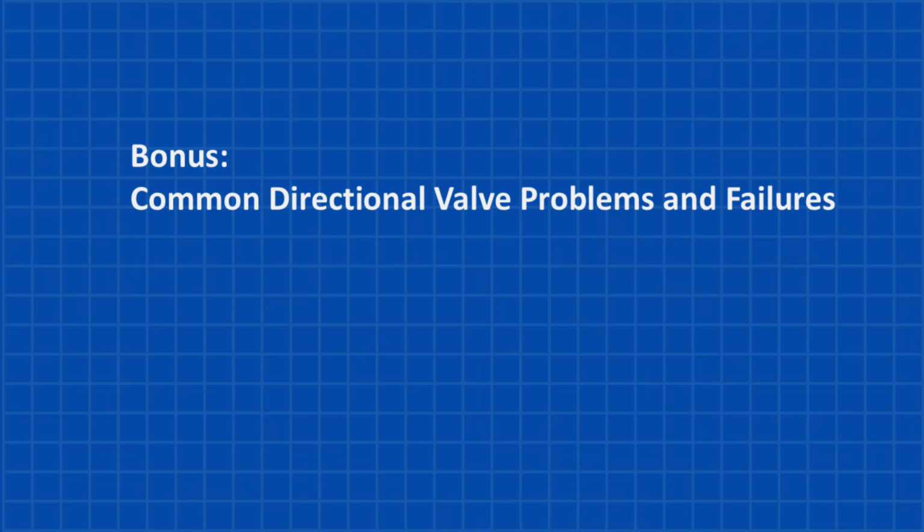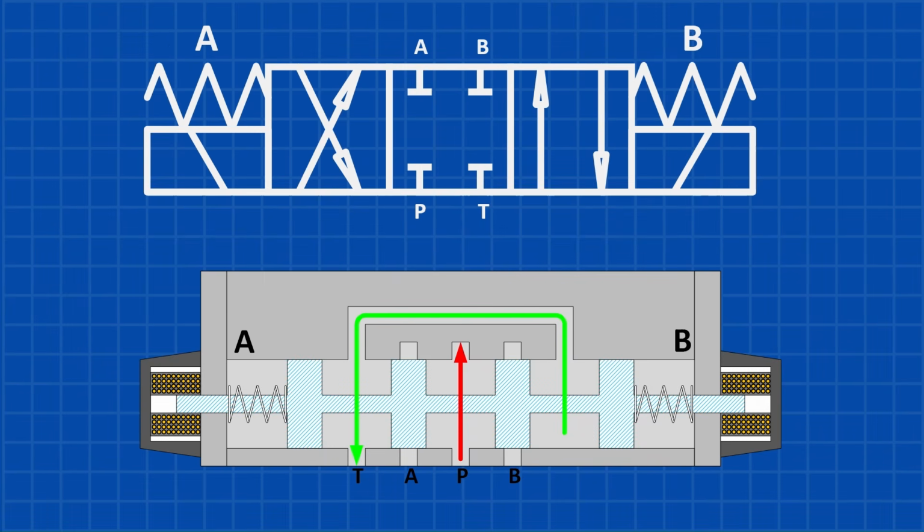Now that you understand how directional valves work, let's look at two of the most common problems that cause them to malfunction, and more importantly, how to prevent them. Directional control valves have very tight metal-to-metal clearances. When contamination gets into the system, those metal particles can scratch the internal surfaces. Over time, that wear creates internal leakage, and the valve will not operate properly or hold pressure in the correct port.